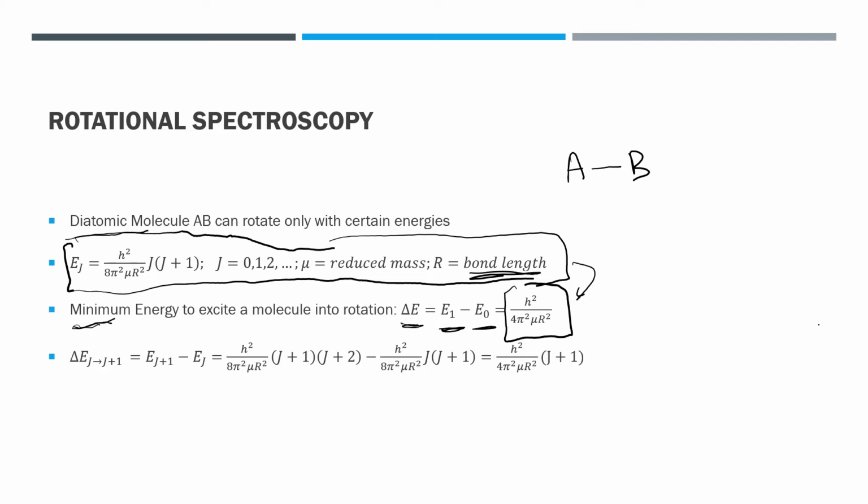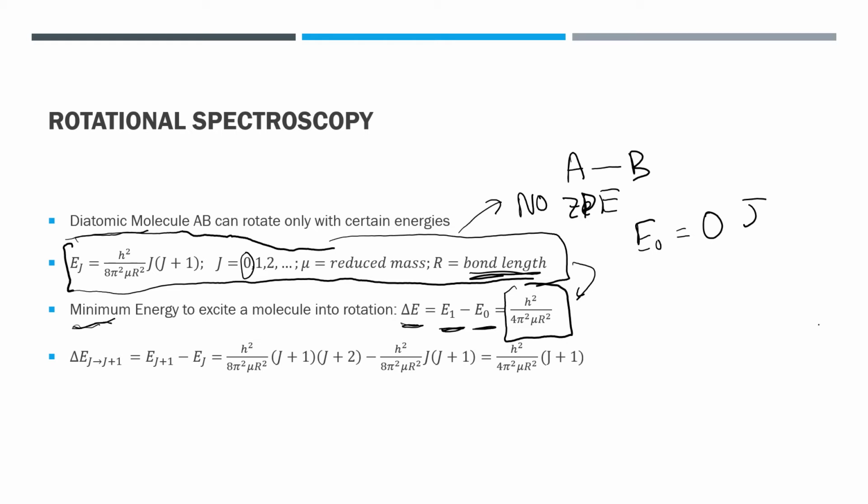This comes straight from the expression when you take E1 and subtract E0. A really important thing I want to look at with the energy level expression is that you can see there's no zero point energy. If we plug in E sub 0, J is allowed to be 0. What do we get? We get h squared over 8 pi squared mu r squared, but then we multiply that by J times J plus 1. Since J is 0, we just get 0. So there is no minimum energy, no zero point energy, when we're looking at rotational spectroscopy.